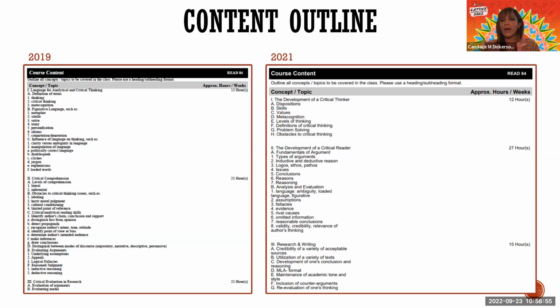We've also done a lot of changes on that too. We used to have a multiple choice test because we thought it would be quicker and easier for both students and ourselves. And we just know that we can't measure critical thinking in that way because the way we teach the class is not in a multiple choice fashion. It's a lot of writing, a lot of reflection and self-evaluation.